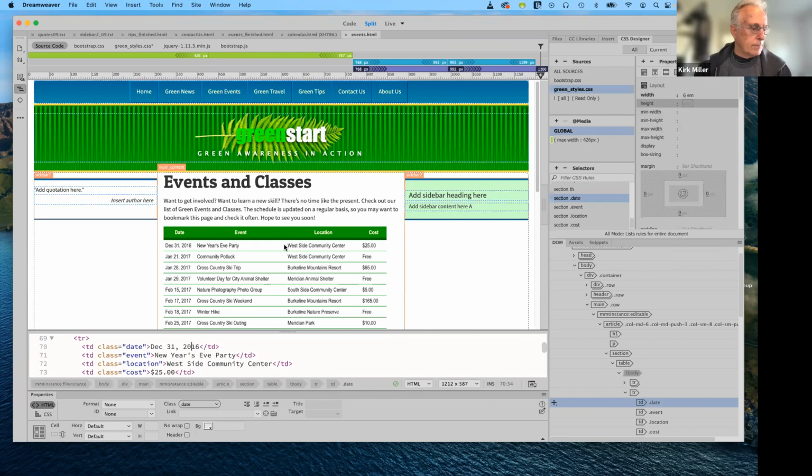Then the width for the date will also be, oh, wait a minute, that's what we just did. We want to do the cost next. And the cost doesn't need to have quite so much space. So we're going to change it to 4 M's. So let's go ahead and select the cost class. And again, notice that it's highlighting it in blue, a good sign. That lets you know that it should affect it. Now, what I want to do is come with, again, green styles, global, and section.cost selected. Under the width, again, I'm going to specify M's, but it'll only be 4 M's.